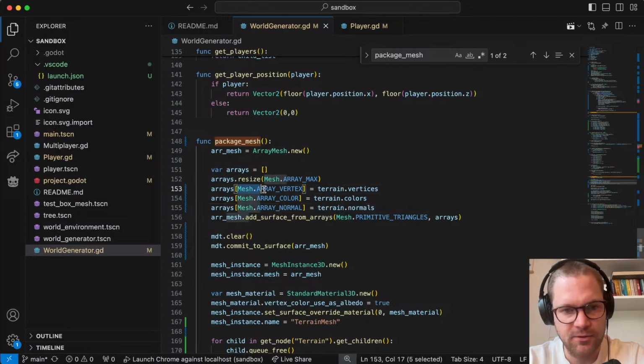These are just translated to numbers, by the way, I think. But it makes it easier to read with the enums.